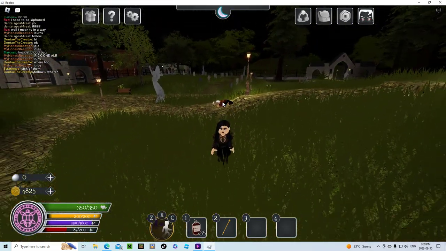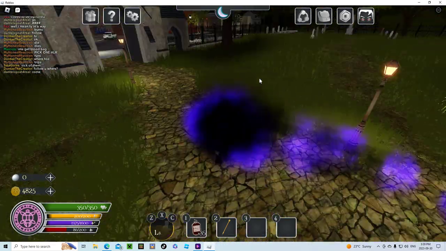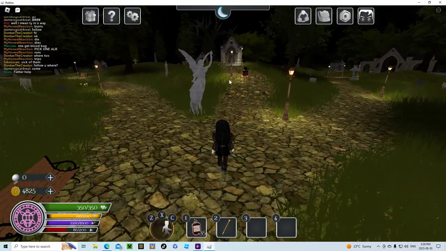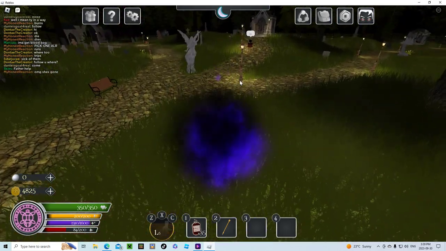Next keybind we have is our teleportation. So you can't teleport that far, but you just click and you teleport with this blue animation. You can teleport not far, but far enough.